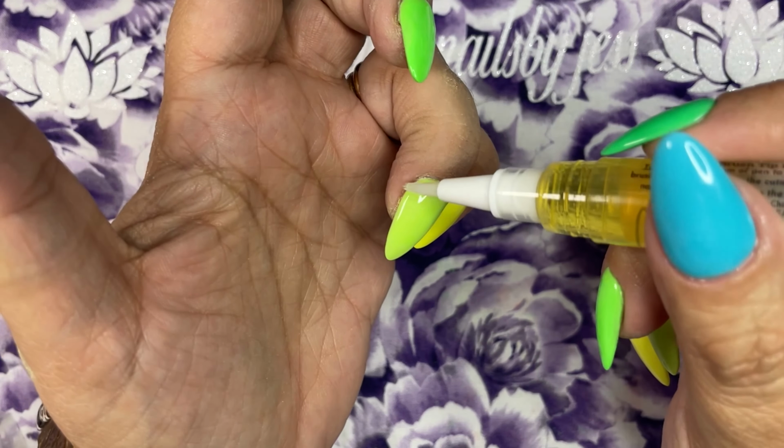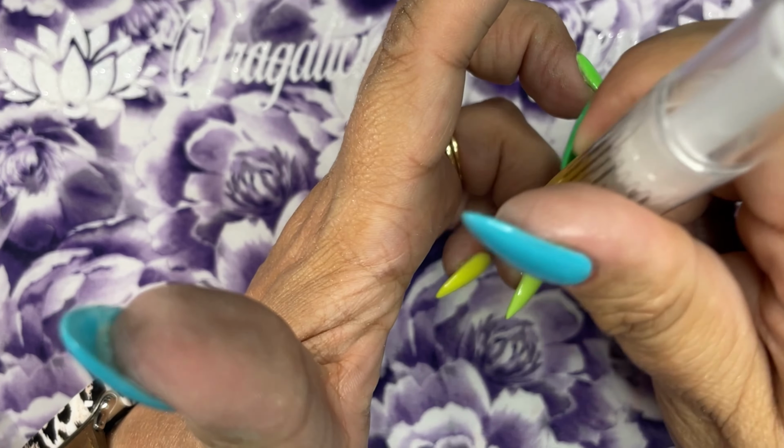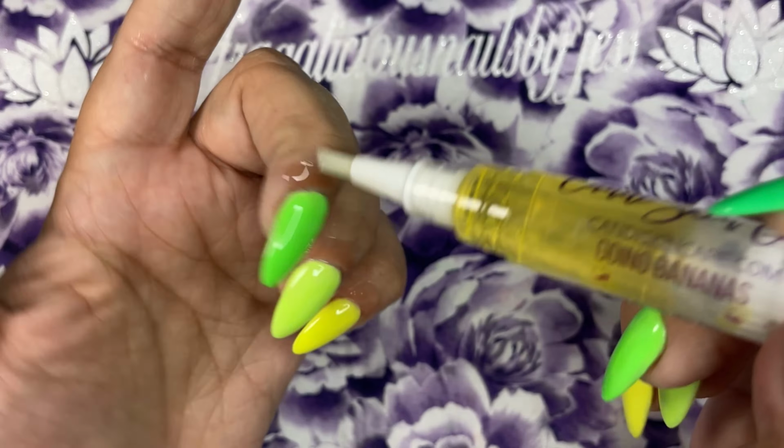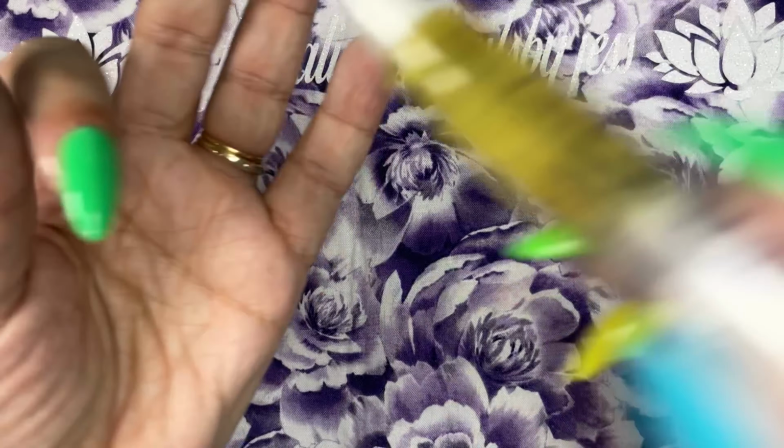Now I'm going to apply my Candi Skincare Cuticle Oil, as I always do after I finish a mani. And this one is from the Summer Classics Trio. This one's called Going Bananas, and it smells delicious.